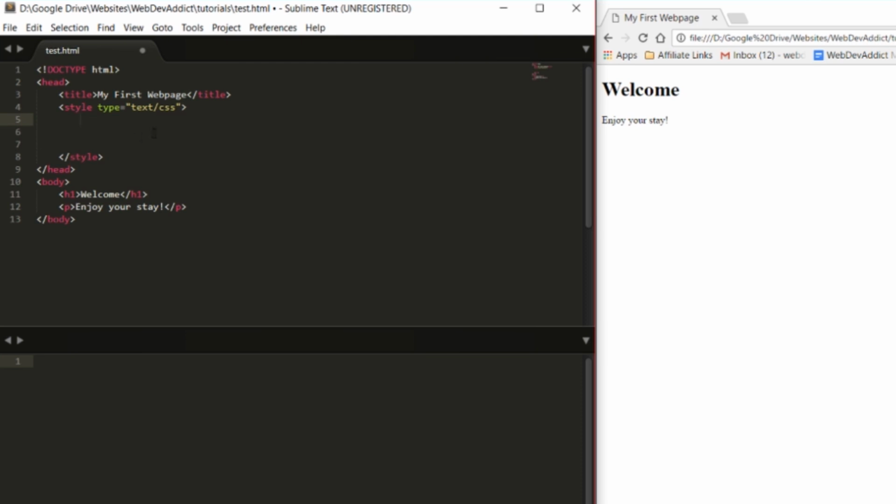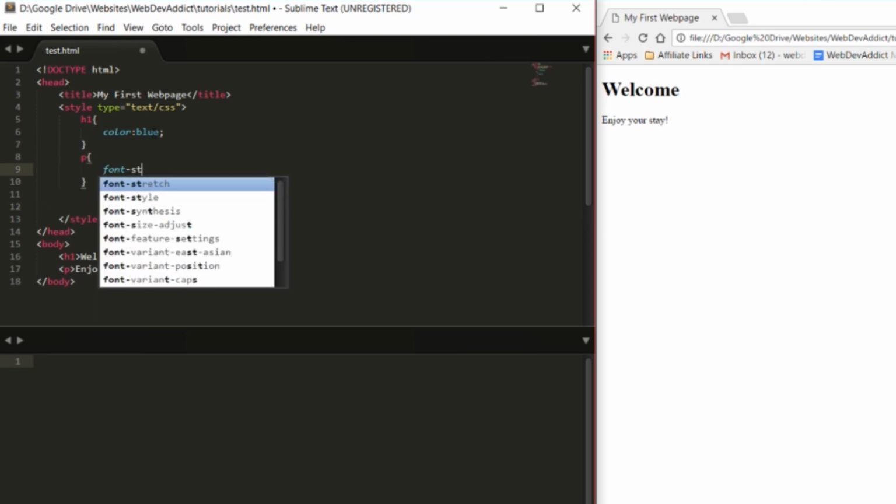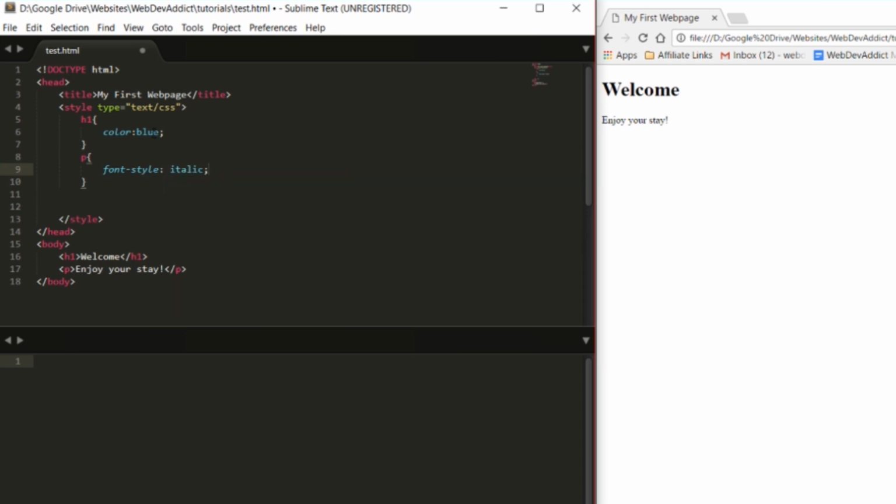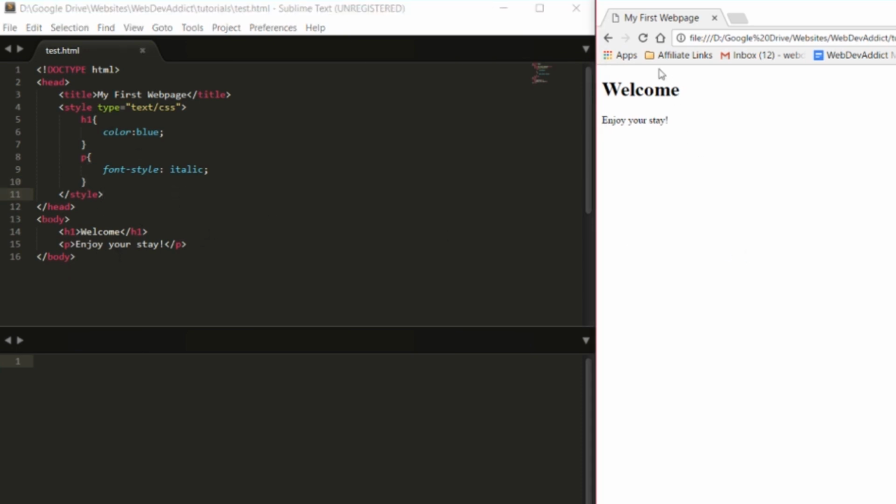So if we want to go back to how we had it before, we had our first headings being displayed in a blue color, and also we had our paragraphs being displayed in italics. Now that these are in the head section of our web page, we're going to save it and refresh the web page, and you'll see that these styles have been applied. Even though we don't have a separate CSS file in this example, it's written right into the web page so the web page knows what styles you want it to use.